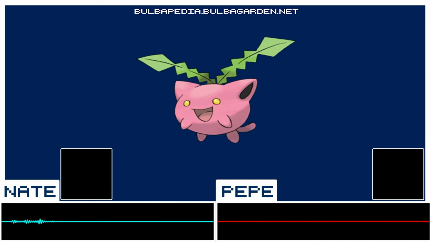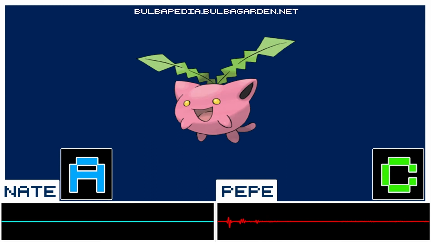Right, Hoppip. He's cute. It's that little smile, and the fact that the face takes up most of the body. I kind of like it. I'm gonna give it an A. An A tier, okay. I don't know. I feel like it's a high C. I don't think I can give it a B tier.